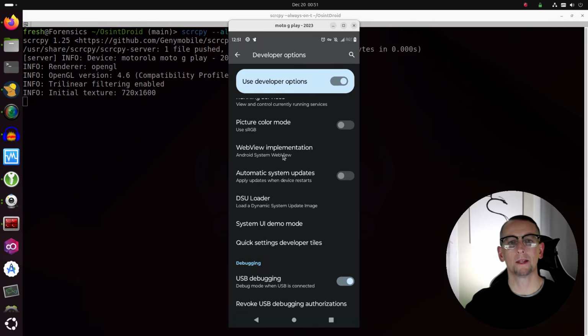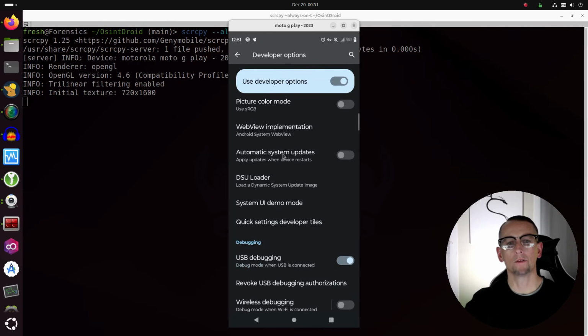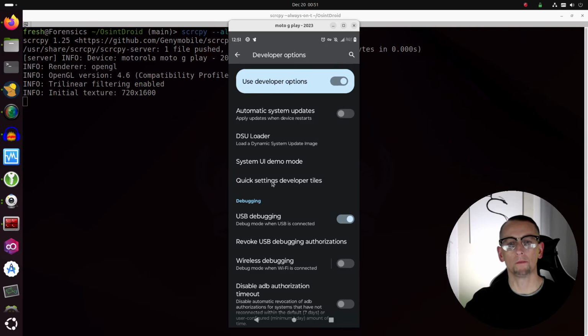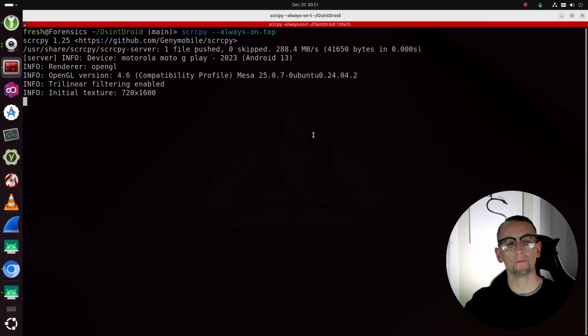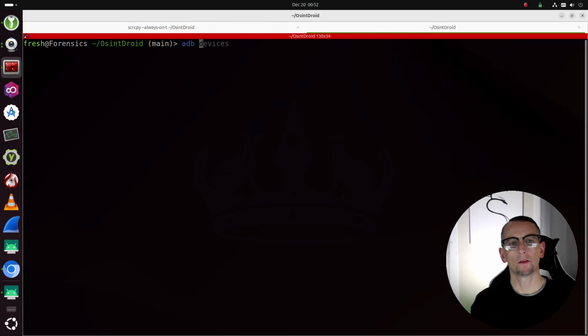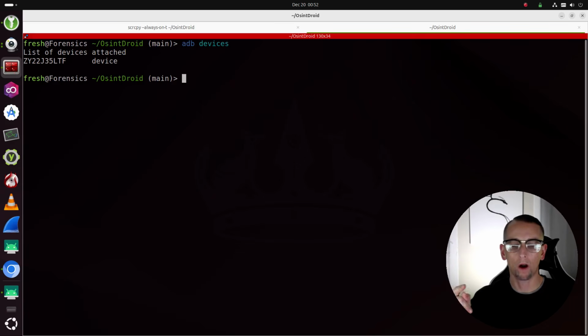Okay, so I am inside of developer options, and you can see right here we have USB debugging. You're just going to toggle that on just as you see it here, and once you turn on USB debugging, you can go back down to the command line and you can run adb devices. You will see a prompt on your phone that asks you to accept or allow USB debugging, and there you go, and you are at this point where we are at in this video.